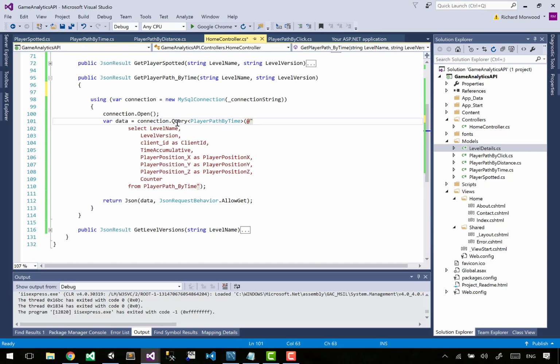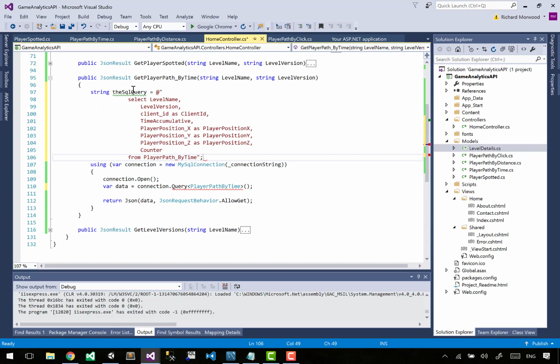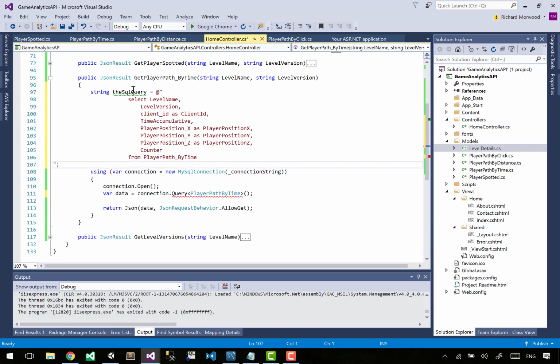So we have been using our SQL just by putting it in straight away. It's actually a string, so we can come up here and go string. The SQL query is equal to the lovely string that we have put in there. We can put in our first where clause. There must be a level name. Level name is equal to name of the level.